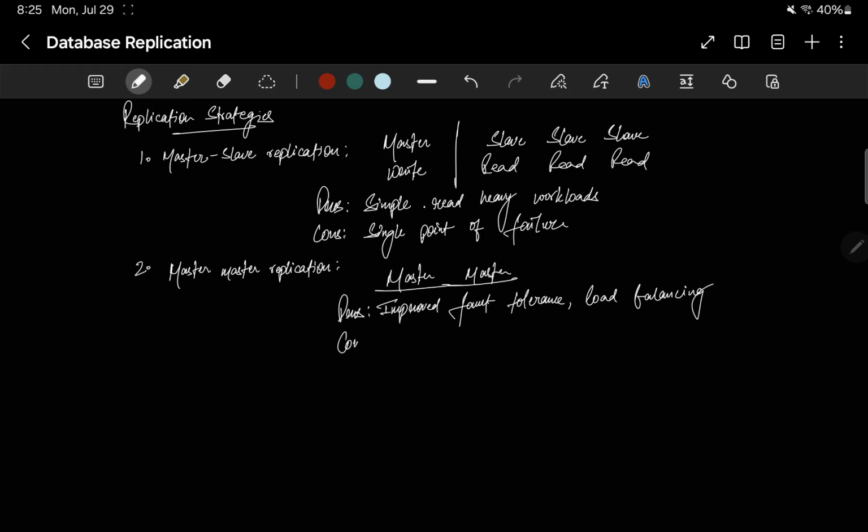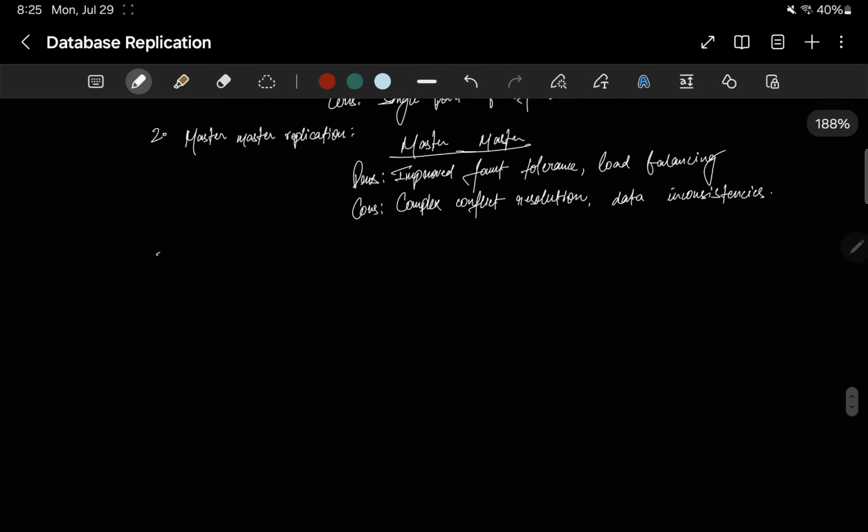The cons are complex conflict resolution. Because multiple databases take the writes, there may be data inconsistencies.